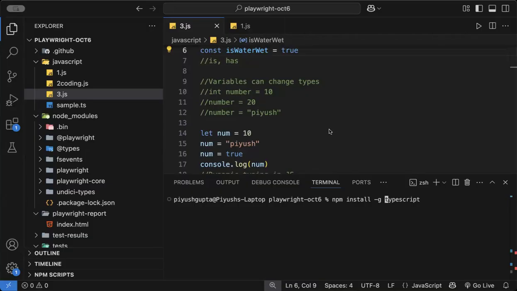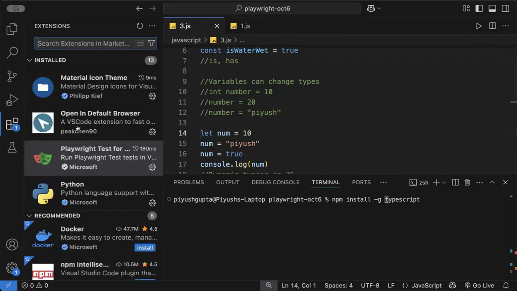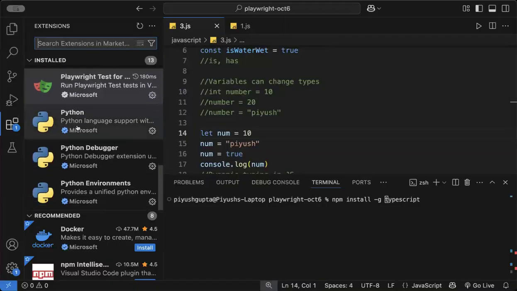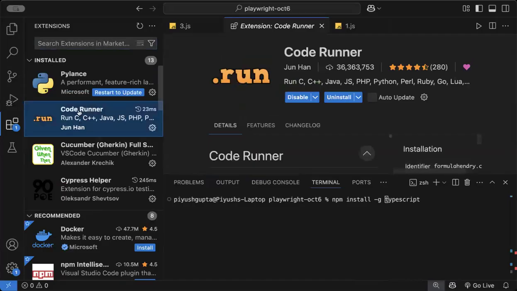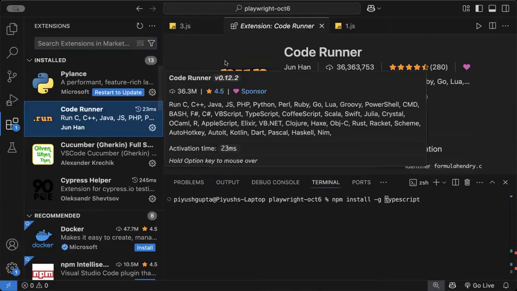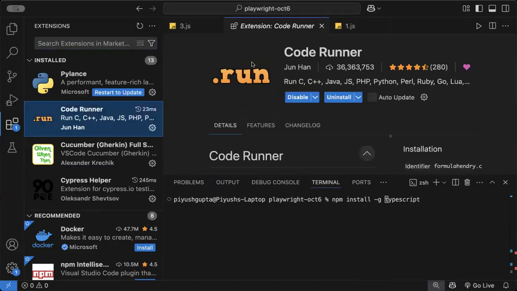Feel free to ask me questions. I have only one question. In the first session you said we have to install CodeRunner, but I can't find that in the document. It's an extension. No worries, it is very simple. If you follow my mouse, you see this extensions button. I did that and installed the Playwright test extension, but not CodeRunner. I think I will have to install it once again and check.